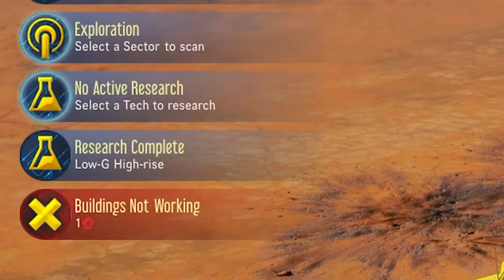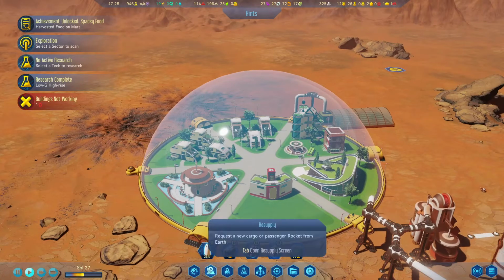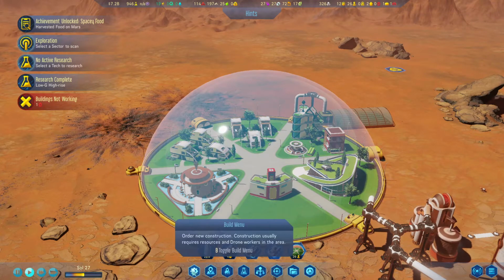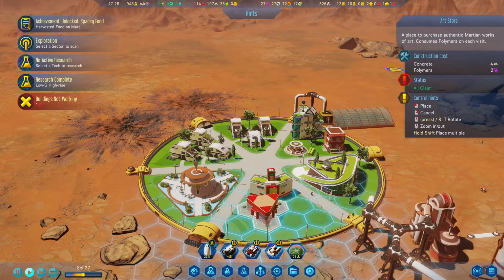Research complete, indeed. I don't know. We cannot fit a casino in here, for the record. And I think infirmary is much more important than a flippin' casino. However, we also can't fit this in either. What can I put in here? Art store. That could be an option. Let's build an art store.